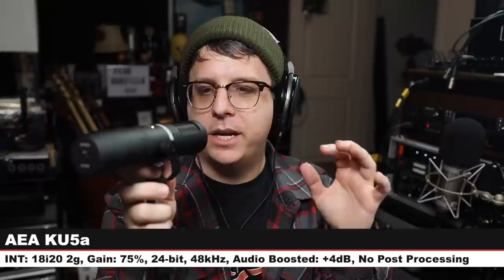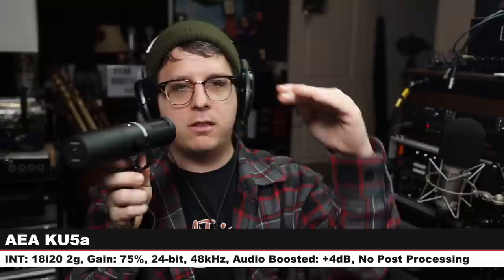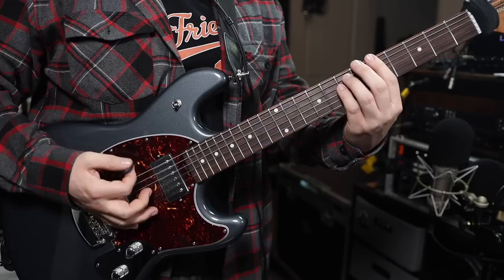Here is how this microphone sounds — 6 inches away, gain at 100%. And to wrap up the comparisons, now I am speaking into the AEA KU5A, which is a $1,100 active ribbon microphone, so it takes 48 volts phantom power. I did have to decrease my gain to about 3 o'clock on the 18i20. No filters were added to any of them — they were all raw, just as they come right out of the box without engaging any of the switches.